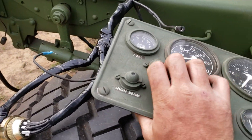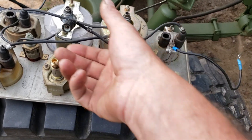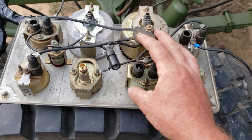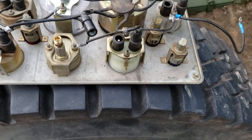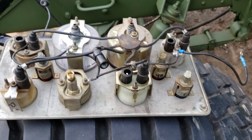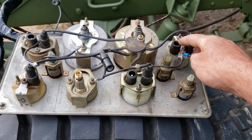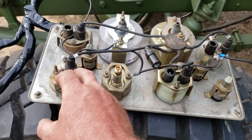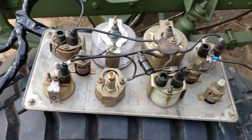So what I've got here is a standard M35A2 cluster with all the gauges that are supposed to go in it. Let's start by flipping this over. When we flip it over, what we have is the spider harness. We've got several gauges that draw power from the spider harness, and the only things that have to be hooked into them are the sending unit wires, because they work off of resistance to ground — that being the fuel level gauge, the temperature sensor, and the oil pressure gauge. And this one here is voltage, so that works through case ground to the cluster itself.